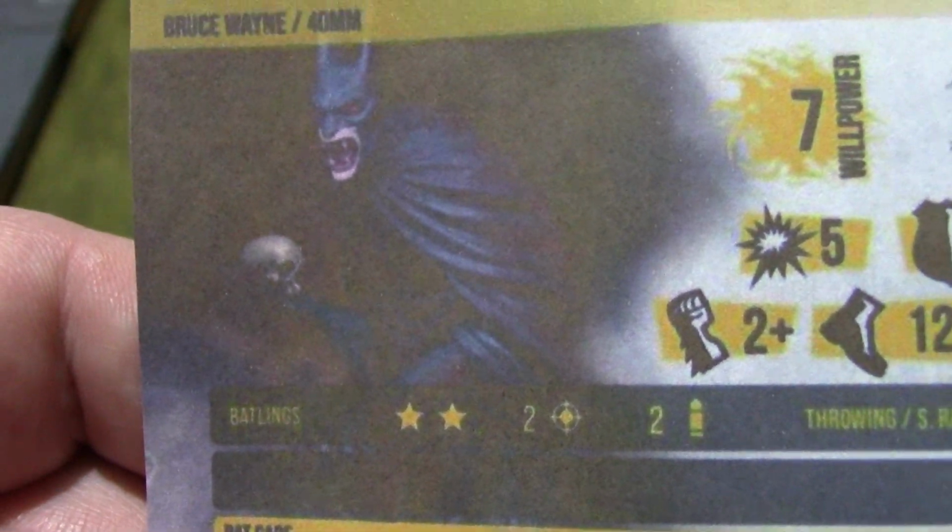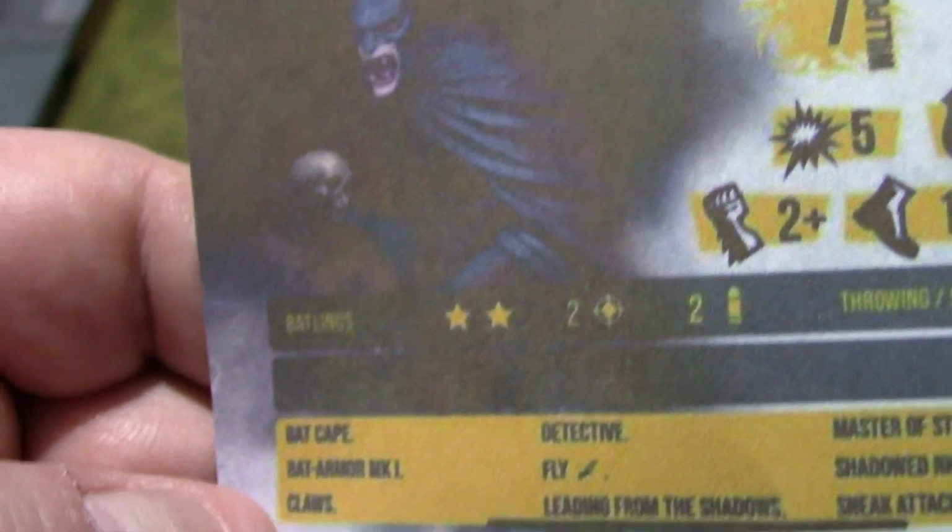In some respects from the traditional Bruce Waynes of usual. He's still got his batlings though. Didn't get rid of those for his 2 stun throwing weapon attack. So, you know, there you go. Still not killing people at range, at least. Bat cape and bat armor. Now, I'm not sure if bat armor is due to stay for a reason I'll come to later on.